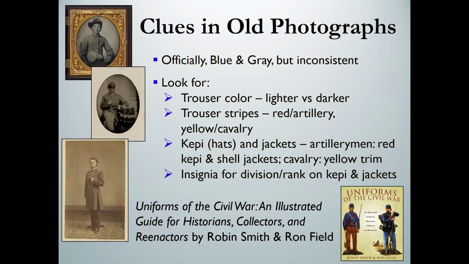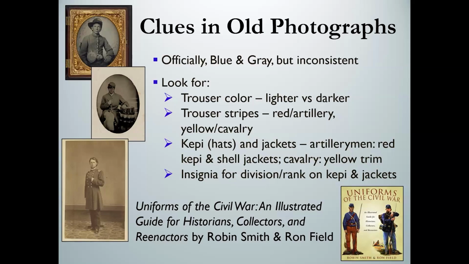They went to war with what was on their back. They wore their local colors or whatever. They did not have official uniforms for a while. But in the pictures, you can look at things like the trouser colors. The darker trousers were for officers. The lighter colored trousers were for the enlisted. The stripes: there were red stripes for artillery, yellow stripes for cavalry. And you may be thinking, well, it's black and white, how can I tell? Well, if you've ever looked at a black and white picture, red is going to come off darker than yellow. So that's another clue that's going to help you.